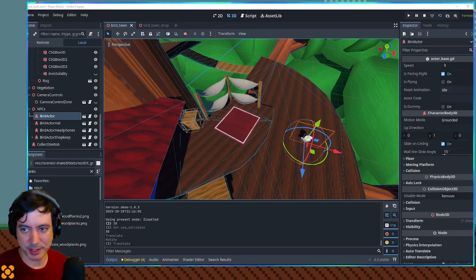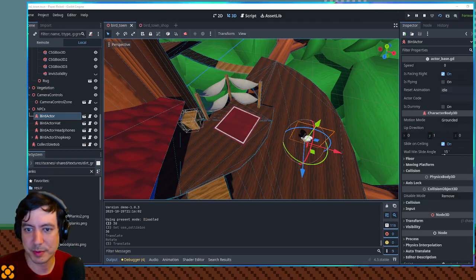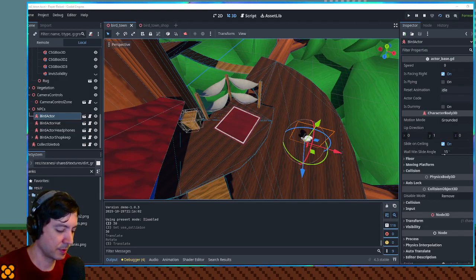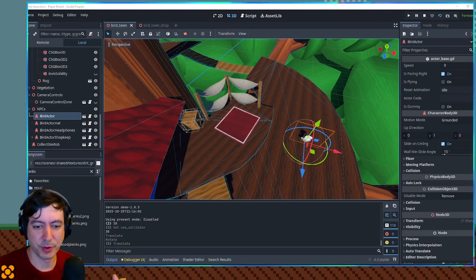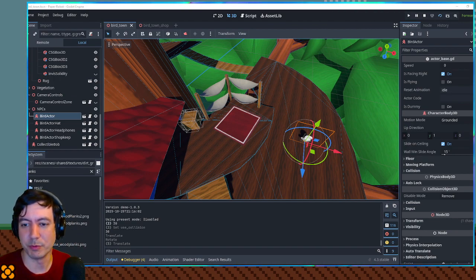Red cylinder. Black rim. Yellow tassely bit. That's easy. We'll do that right now. We'll get us our beautiful, beautiful bellhop hat.